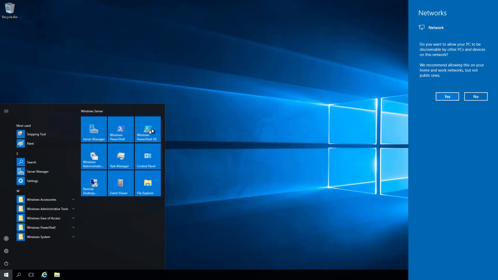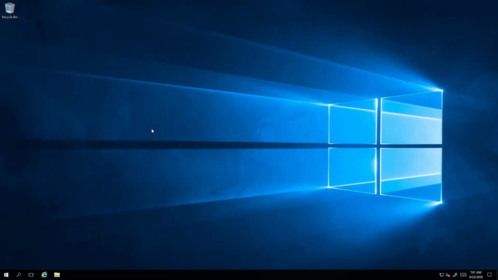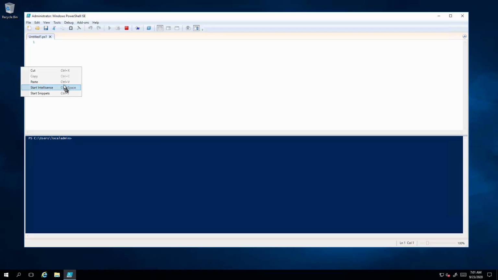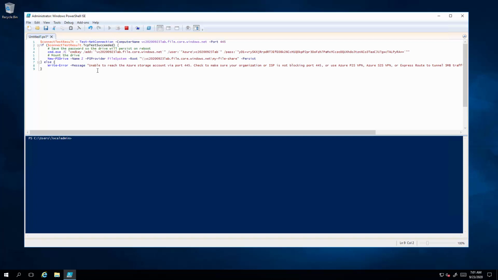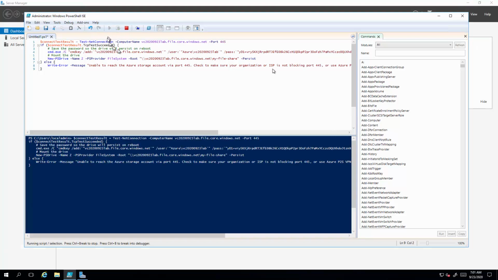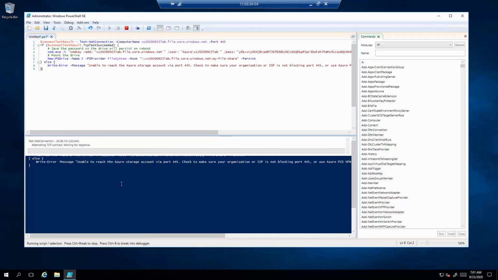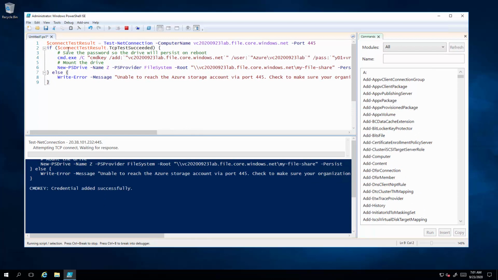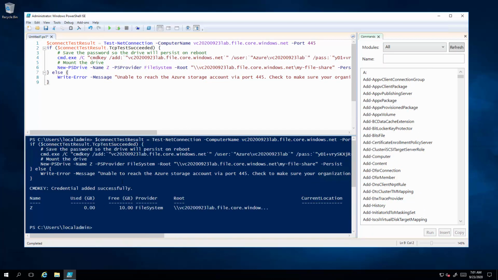All right, so in this public VM, we're going to do the same thing as we did before. And we expect this connection to fail because our storage account doesn't have this subnet as an allow subnet to consume its service. And we're going to say run script. So it's trying to verify connectivity. All right, so it looks like it's able to successfully connect, so that means we've goofed somewhere along the line.